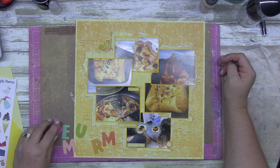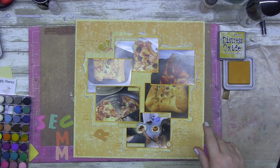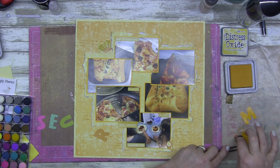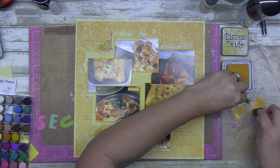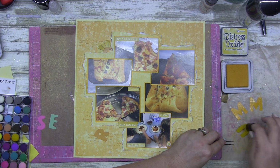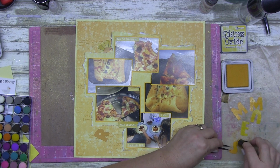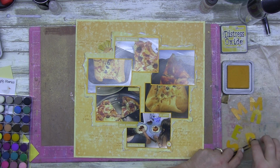So what I did there is I had a little drop pin. It had a black heart in the center. So I just grabbed my small heart punch and punched out another heart in yellow and popped it in the center, just so it's all monochromatic. Now, looking at these letters, I like the word summer because these photos were done in summer. So I thought, you know what, I can make that work on this page, but they're not all yellow. Not a problem. You've got Distress Oxides. Color them. Easy. Well, so I thought. Distress Oxides usually go over the top of pretty much anything. But for some reason, on a couple of these letters it was like it was separating.